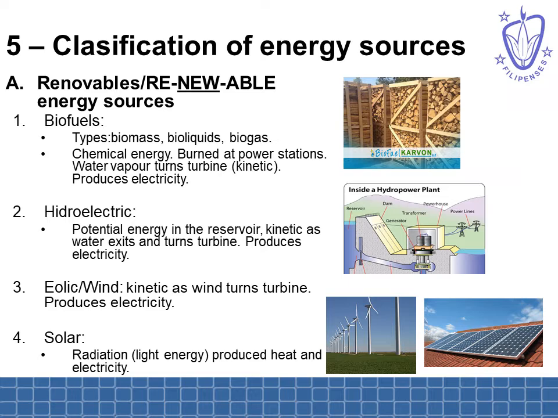Then we have, down in the bottom left, we can see the picture of the typical turbines, the wind turbines, los aerogeneradores que vemos en los laterales de muchas carreteras españolas. And as the wind turns the turbine, they produce electricity. It's a very straightforward process, but it only works when there is wind. Then we have solar panels. Again, radiation can be used to produce heat and electricity.